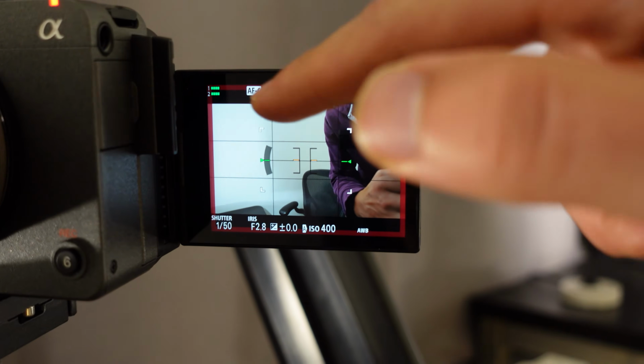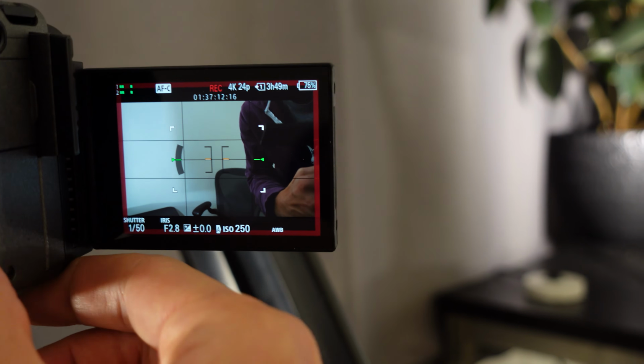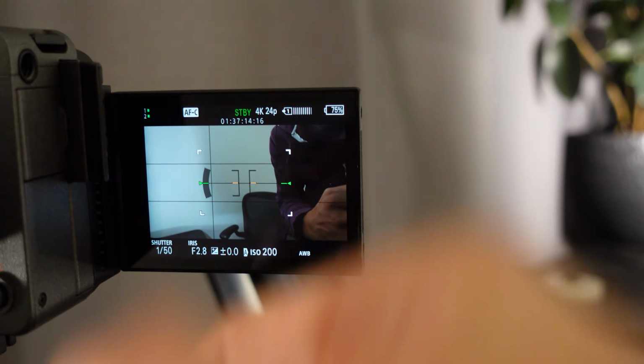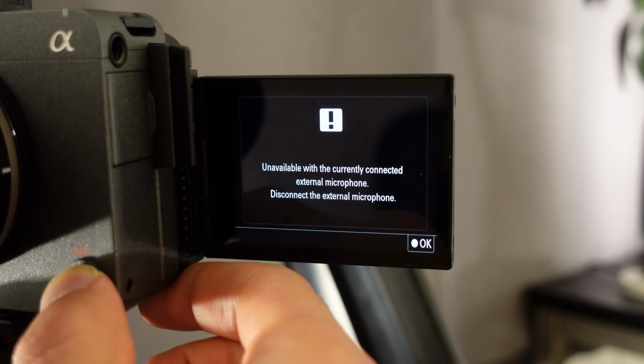I can't even see my levels. I can't get into the level screen, which is kind of unfortunate. That's really strange, because yeah, sure, I'm in manual mode, but I can't get a bigger image of my audio gain levels. I kind of just have to look at the top right corner. So you can see over here, this little tiny top right corner. If I try to get to the audio gain levels, I can't. Let me turn that off. Yeah, I just get the unavailable sign.